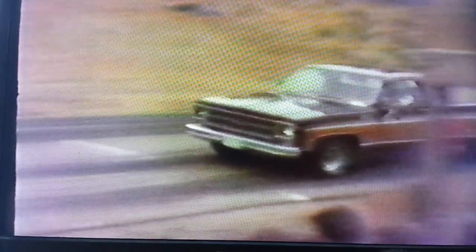Here we have a GMC pickup with a 454 engine and a late-model blue Cougar — these are both big-block cars, we're in the big-block class. This pickup is a very powerful truck, as we've seen in the time trials. The Christmas tree lights are on and they're off — a very even race. The Cougar takes the lead and takes the white light at the end of the speedway.